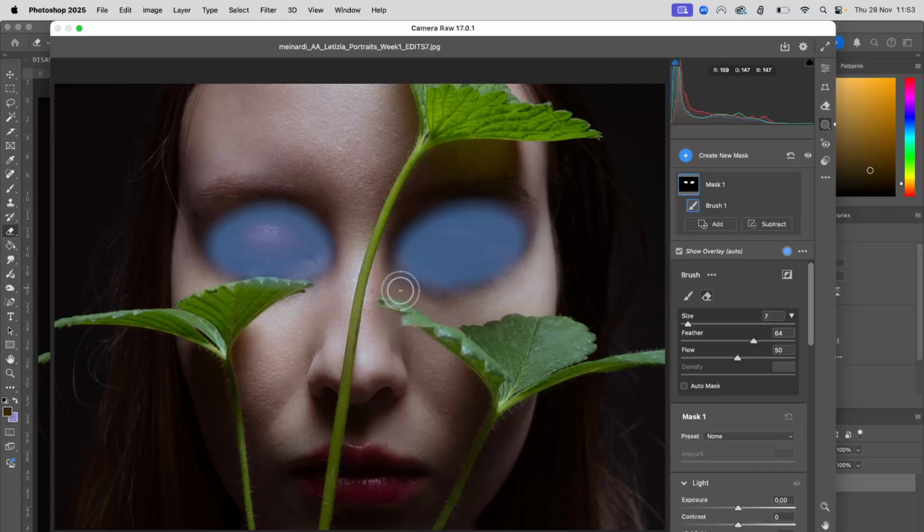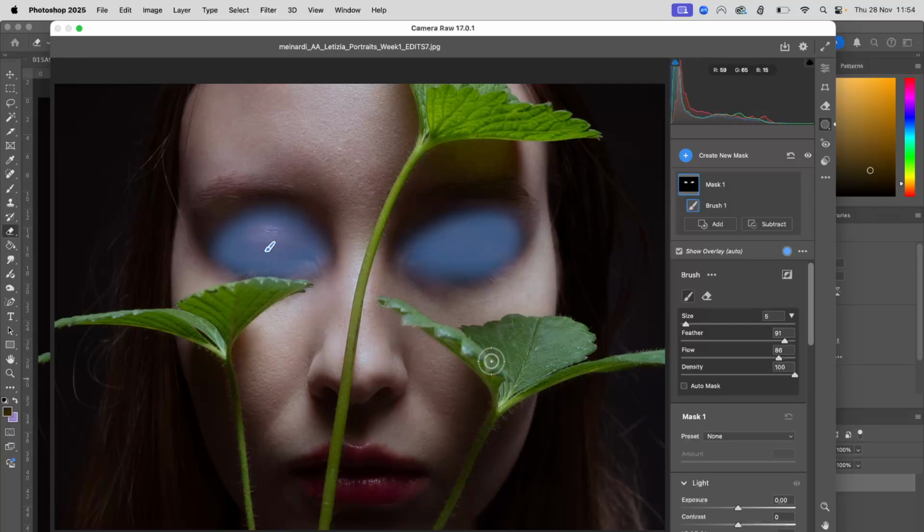So I'm going to go ahead and I'm going to touch up my mask. Let's say that I went a little bit too much, so I'm going to erase around the edges, make it more precise. So that is a way to sort of undo the mask that you've made. Then you can go back to your brush at any time, since you have the eraser on the right and the brush on the left, and you can add to your mask again.